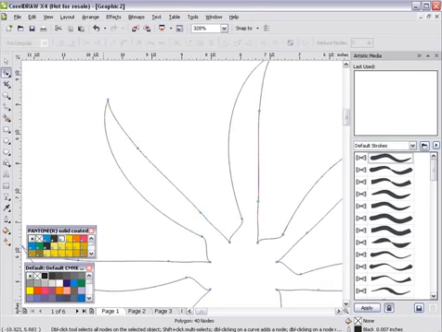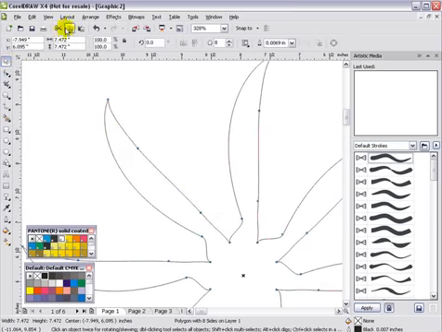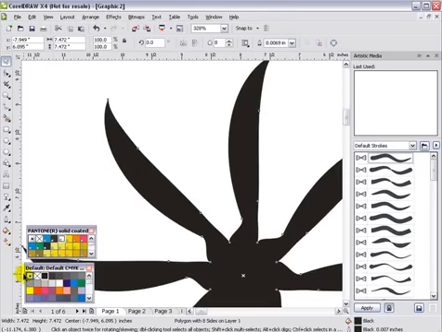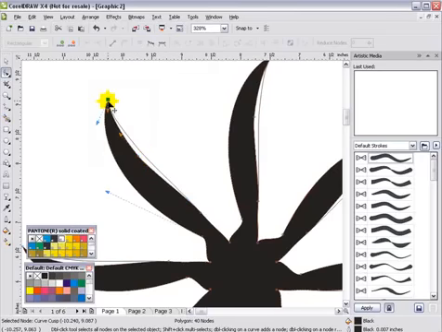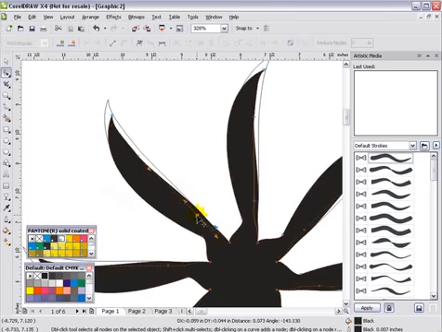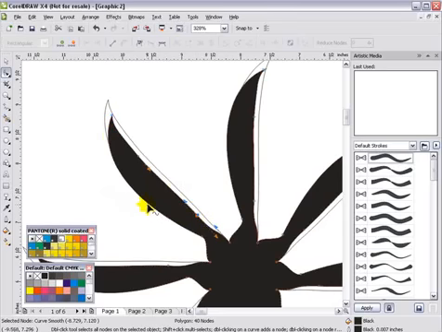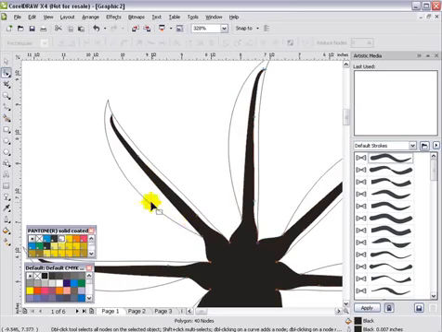Now, next thing I want to do is create the center line for my plume, and I'm actually going to use the same object to do that again. Simply going to copy and paste that on top. I'm going to fill that with black. What I'm going to do is go ahead and lasso some of these nodes here and pull these down into my plume and change the shape of these nodes to create kind of like the center point that I would see with my feather, as you can see here. Now I've got some issues in this line.